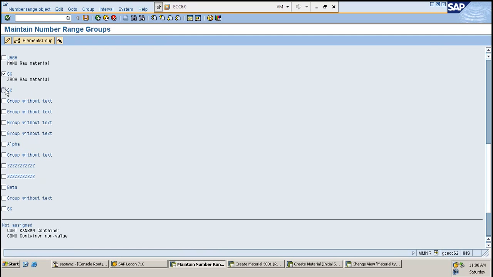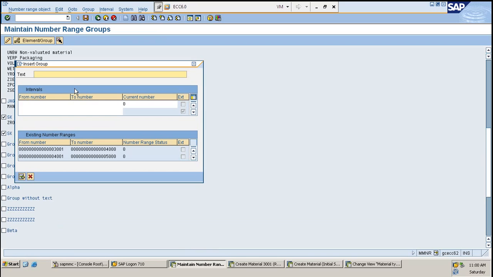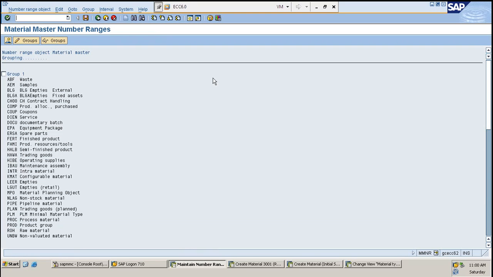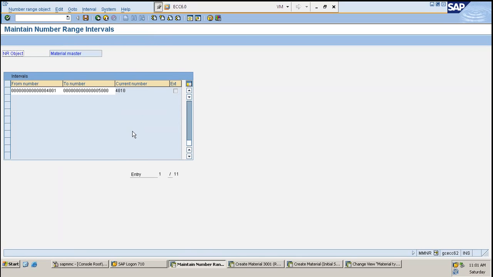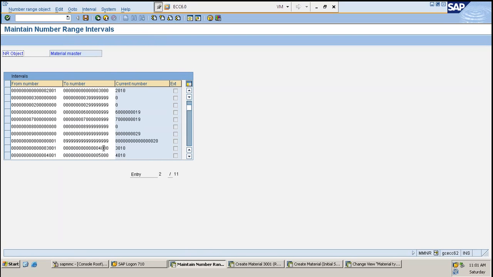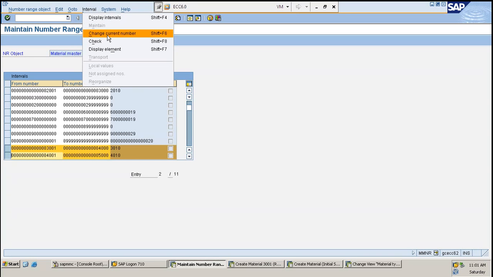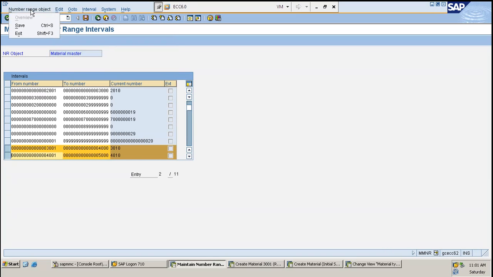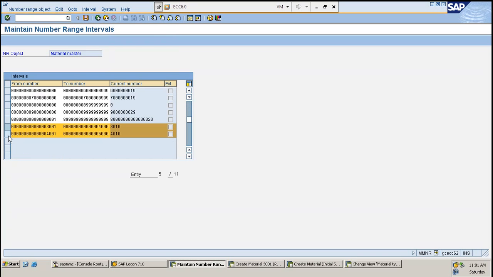This is SK and this is SK, right? Go to the top. Click on F6. F3, intervals. This is the 4010. Yeah, these two are created now. There could be a background program which might be running too. That shouldn't be a problem anyways. Usually it will help you in current number, check display element, display intervals. There is an option to delete also, but it's not letting me do it. That's not a problem. I'll let you know how to delete it also. If you select this, you go to header.